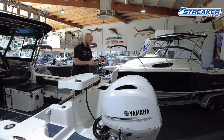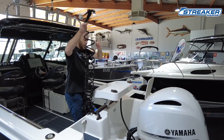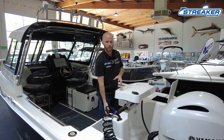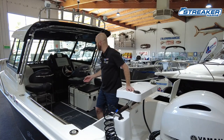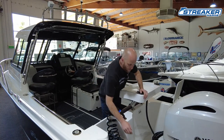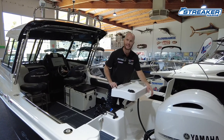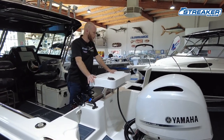We have the big live bait tank and deck wash connection, exactly the same as the Outsider. One smart thing CruiseCraft always does is have their switch panels for anything that works at the back of the boat — underwater lights, deck wash, live bait tanks — all powered at the back of the boat where you'll be most active when fishing. The Yamaha on this one has electric steering as well — it's the new generation electric control box and electric steering, which works brilliantly.